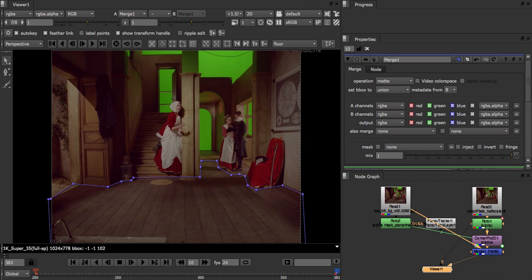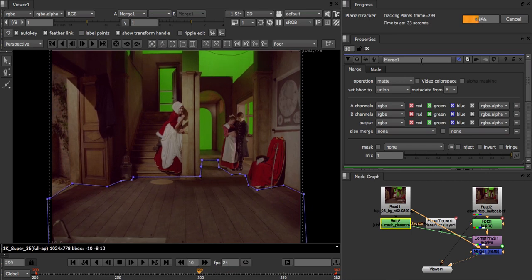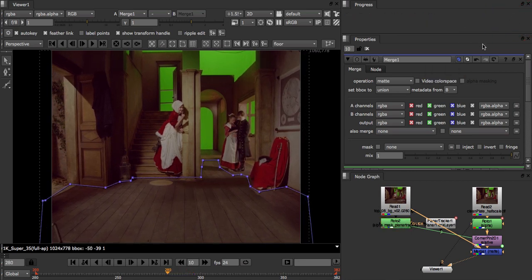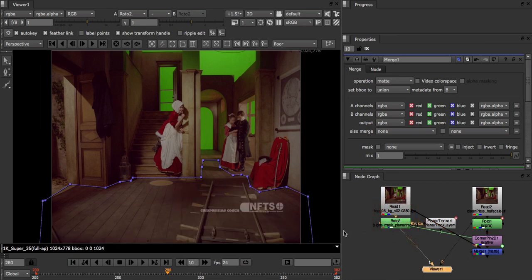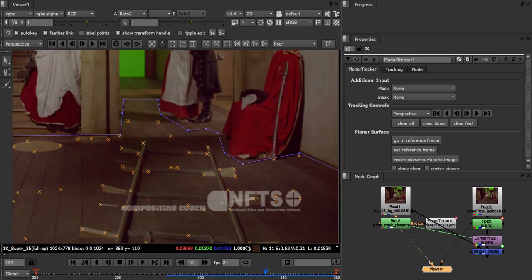Now let's start the track, again beginning at frame 382 and tracking to the beginning of the shot. Uh-oh, I've just remembered something that will probably affect the track, so I'm going to stop it and go back to our original footage. If we turn on the Display Tracks button, we can see why. If you look at the logo, you can see a lot of features are being tracked here and are biasing the track.